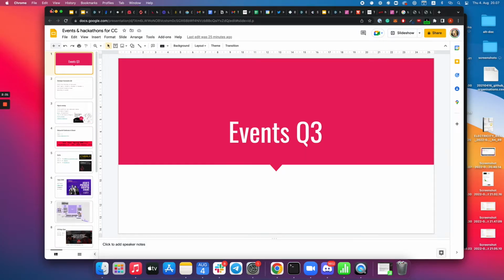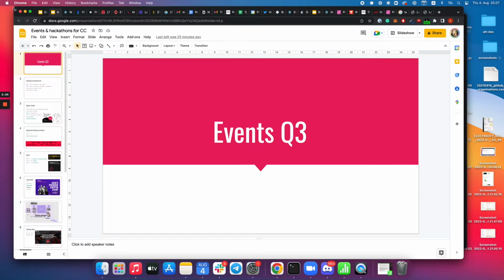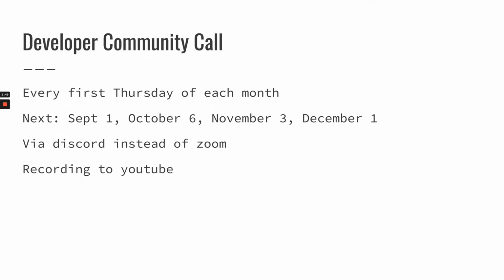Right. So there are some of the upcoming events that we are participating in and also hackathons. First of all, just to remind everyone, we have community calls. It's every month now, and the next one is September 1st, then October 6th, November 3rd, etc. It's every first Thursday of each month. We get together here in Discord. We're not using Zoom. And recording is going to be on our YouTube.